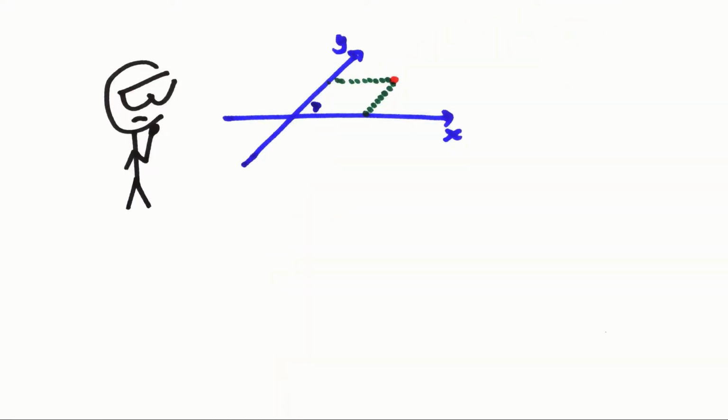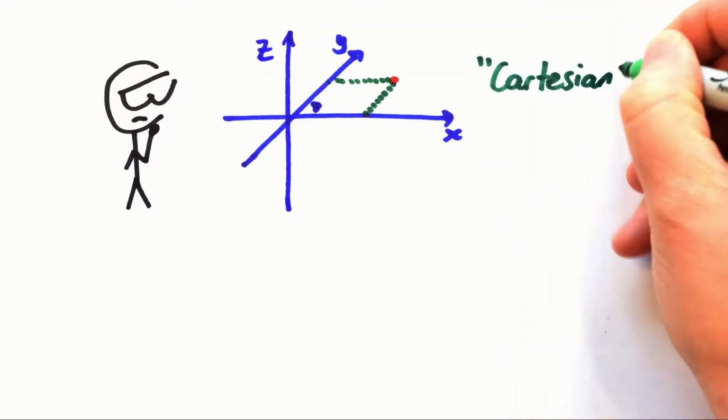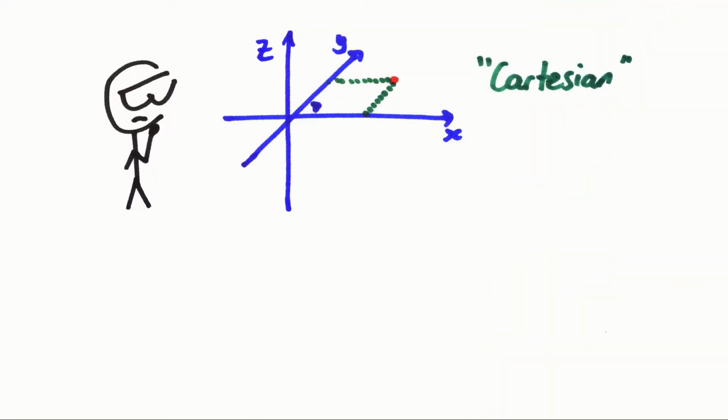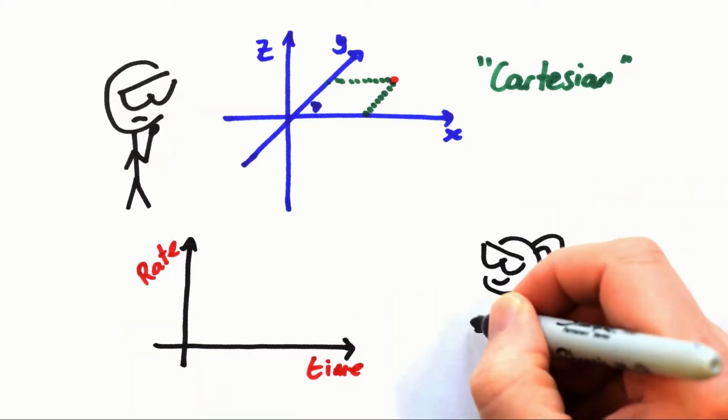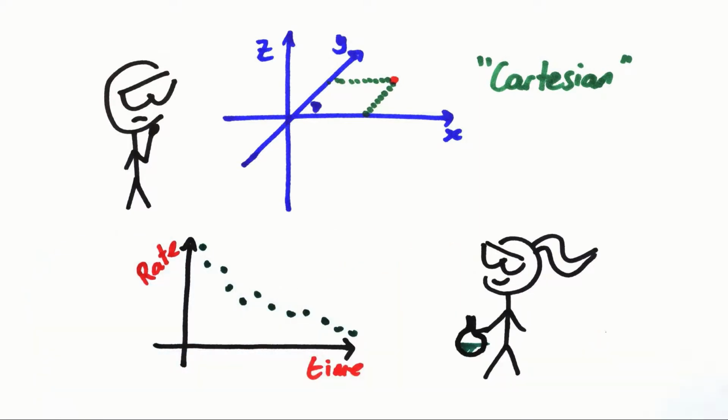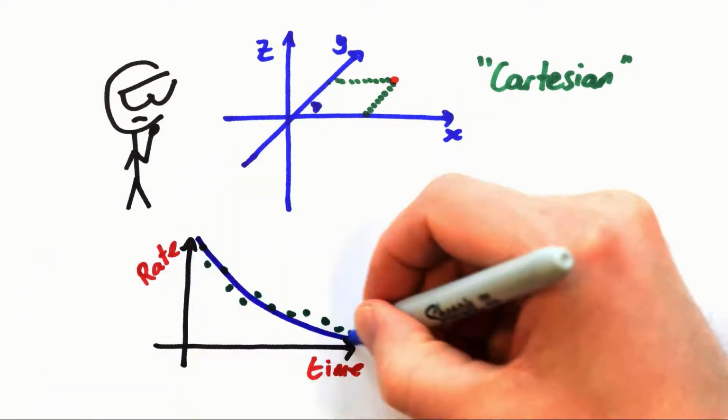In 2 dimensions, we use the horizontal and vertical directions to specify the position of a point. This can be extended into 3 dimensions by adding a third axis. This coordinate system is called a Cartesian system, and all the variables are typically x, y, and z. These are used all over the physical sciences, and in particular when plotting experimental data, as it makes it very easy to visualize how 2 or even 3 interrelated variables correlate with each other.